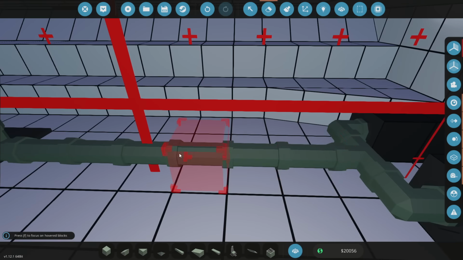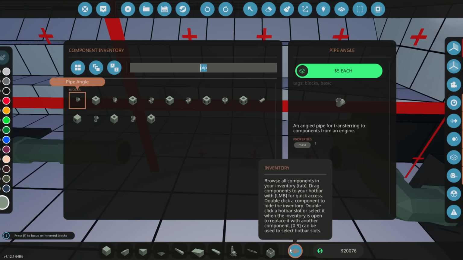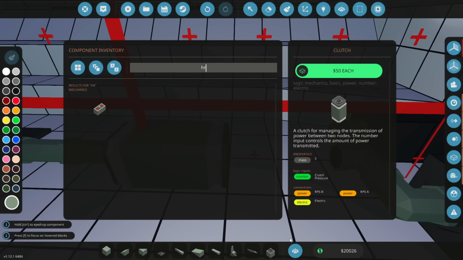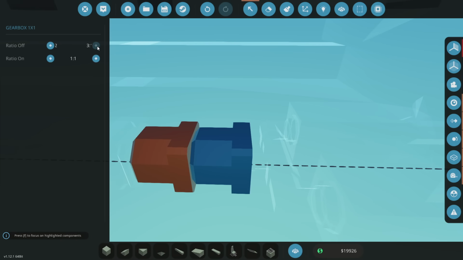We're going to need some gearboxes and a clutch for this, so let's go ahead and delete about 4, and let's do it. Clutch first, I guess. Yes. And then gearboxes after that. Alright, here we go. Gearboxes. Do that one, and do this. So 3 to 1. And -1.